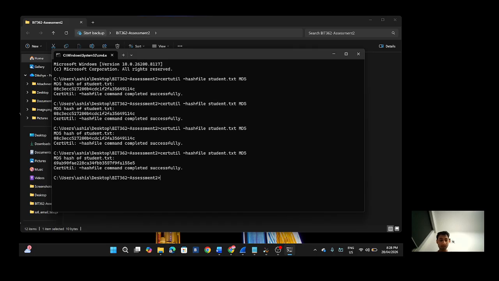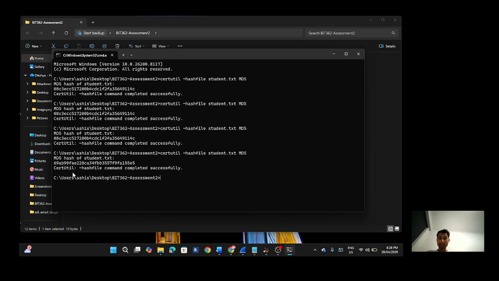Type in the value. As you can see, when we added some spaces in there, the hash value changed. When I added the spaces to the file, the hash changed completely. This is because spaces are part of the file data. So when the content of a file changes, even a small change will produce a very different hash value.